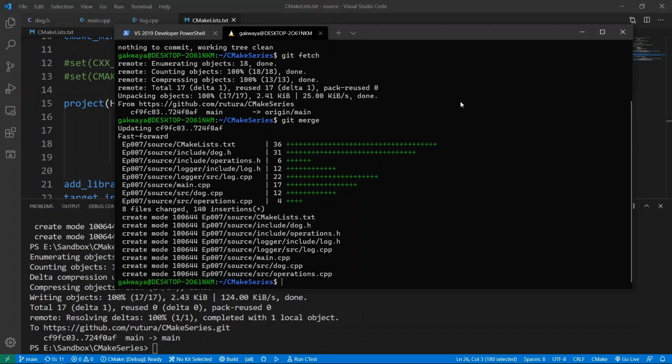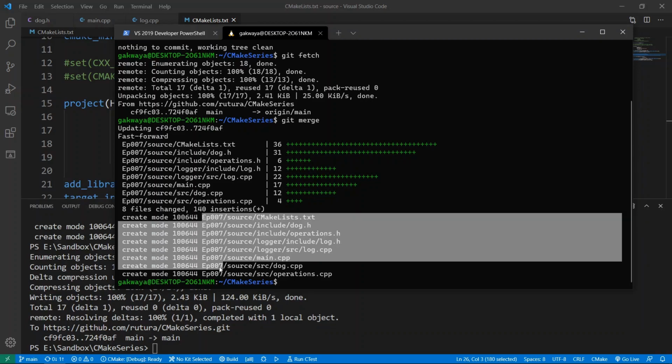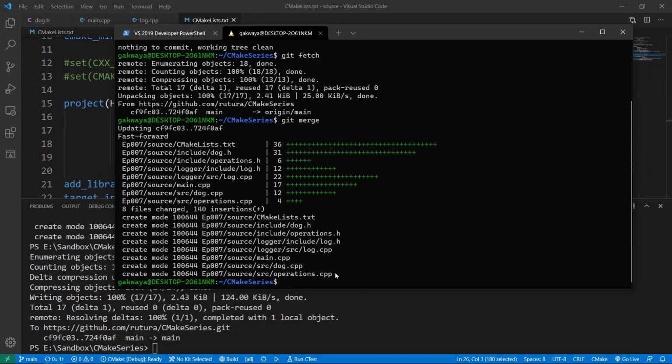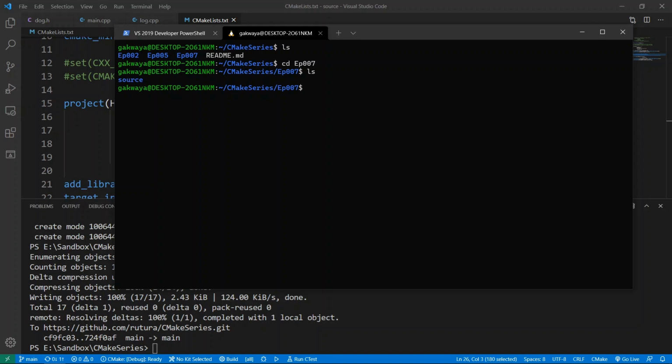And we are going to be adding the files from our episode 7 project. We can cd into ep007 to do this. And we are going to do ls and have our source folder. If we want, we can open this up from the Linux side. Let's actually do this. So we are going to cd into source, and we are going to have our folder here. We can open this up from the Linux side and open code or Visual Studio Code to be exact.